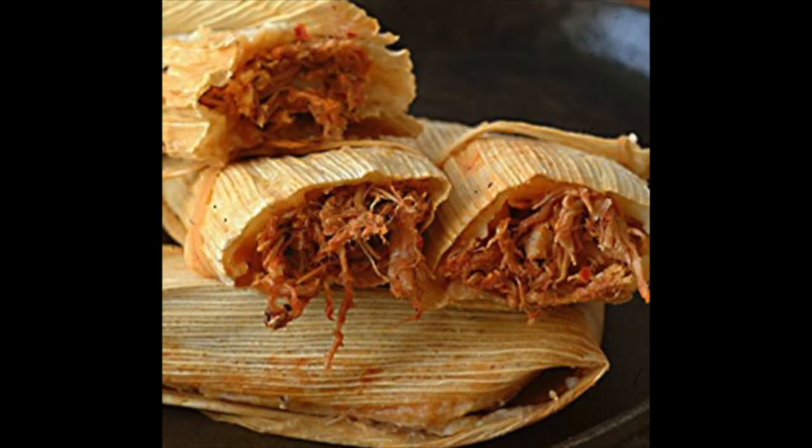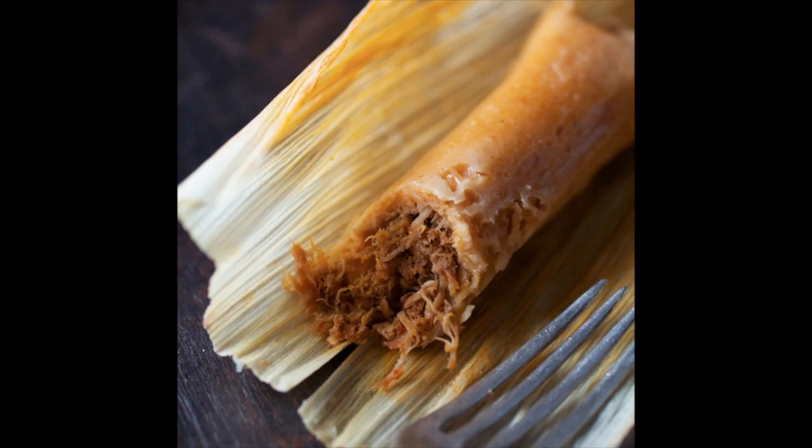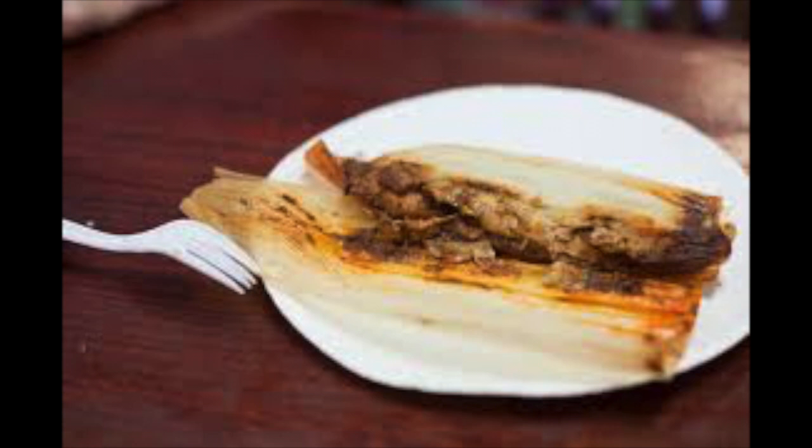A lot of things that you can put in. My favorite tamales are the red tamales. They put red salsa in there and a piece of chicken or meat, just this delicious red salsa. Or mole. Mole is a traditional sauce that we have that's chocolate based, chocolate and chili mixed together. My favorite is mole. My favorite is red. And then finally, if I am up for it, maybe I'll eat the cheese ones. Maybe, but it's not really my favorite.